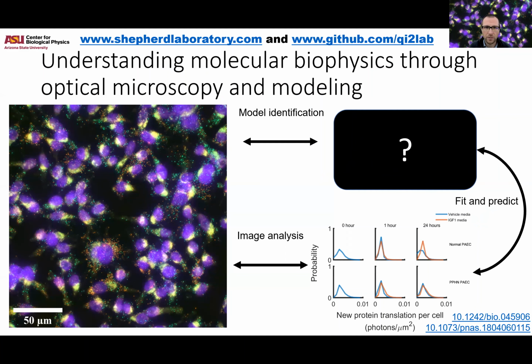So this leads to a feedback loop where we generate microscopy data. We then posit some sort of mathematical model that's based on the physics. At its simplest, you can imagine two molecules are floating around in solution and they may eventually bump into each other. This can be represented by diffusion, which you can then model as a random walk. You can then use that model to try and fit and predict the observed behavior that you see. You compare that with advanced image analysis, and then you repeat this cycle until you're confident that you have a model that is predictive of the behavior that you're interested in, but again, taking the physical principles into account of what's happening inside of it.